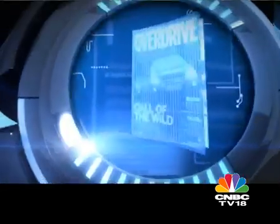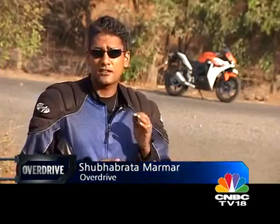Take a look. The CBR150R has been in the country for a couple of years now, but Honda restricted it to the one-make racing series, and that was the only place you could get to ride it. But now it's commercially launched, it's available in the showrooms, and you can buy one today if you feel like it. The question is, should you? This is the first time the Yamaha R15 has had head-to-head competition with a motorcycle of the same displacement. The question is, is the CBR150R that much better?